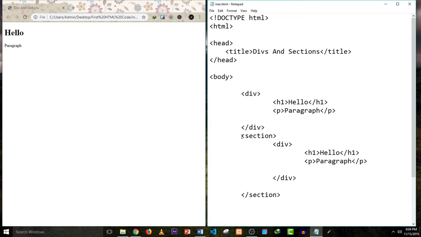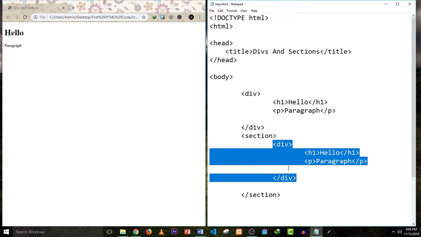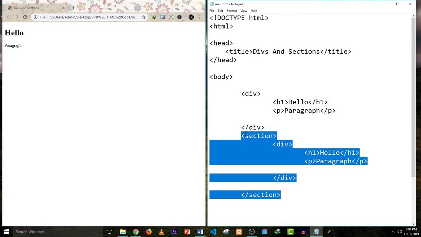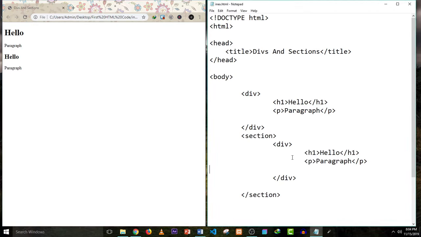When we come down here, our opening section tag and then the closing section tag is also used to create a container that is meant to group all these elements. But on top of that, I just said that from this point onwards, the browser is now going to see the whole of this as a particular section on this particular web page. So let's save our work and then reload our browser, and we can see that whatever content we had in our section tag has also been properly rendered.